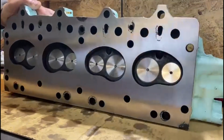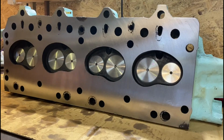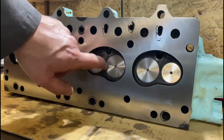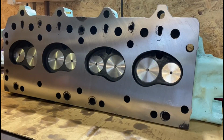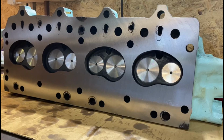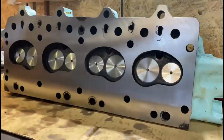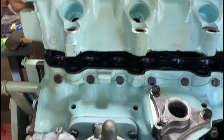So now, I put a smear of oil on that. Not much, because they do say dry. As you can see, it's freshly replaced, new valves, new valve seats. It's basically a new cylinder head. If you remember what it looked like, there may be a picture in the corner of what it used to look like, but she was a bit scungy, a bit bad. So anyway, we're going to put this on the motor right now.